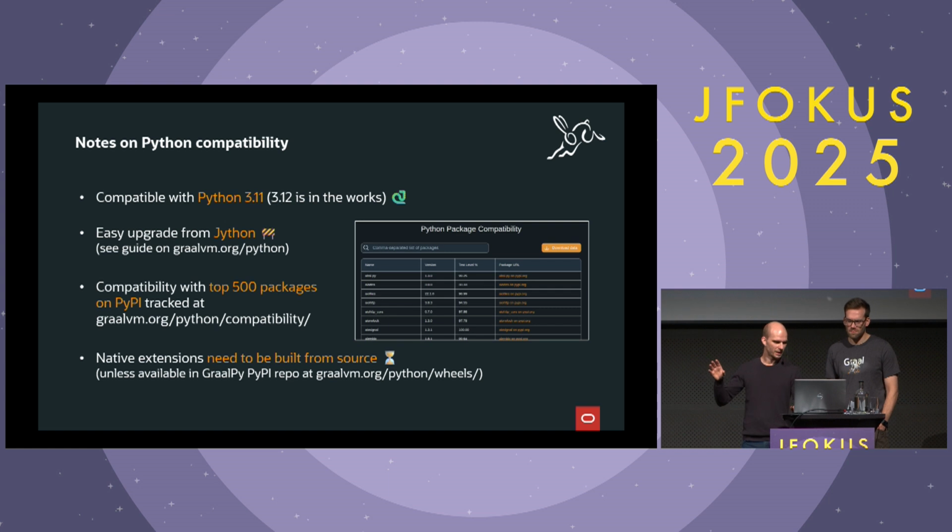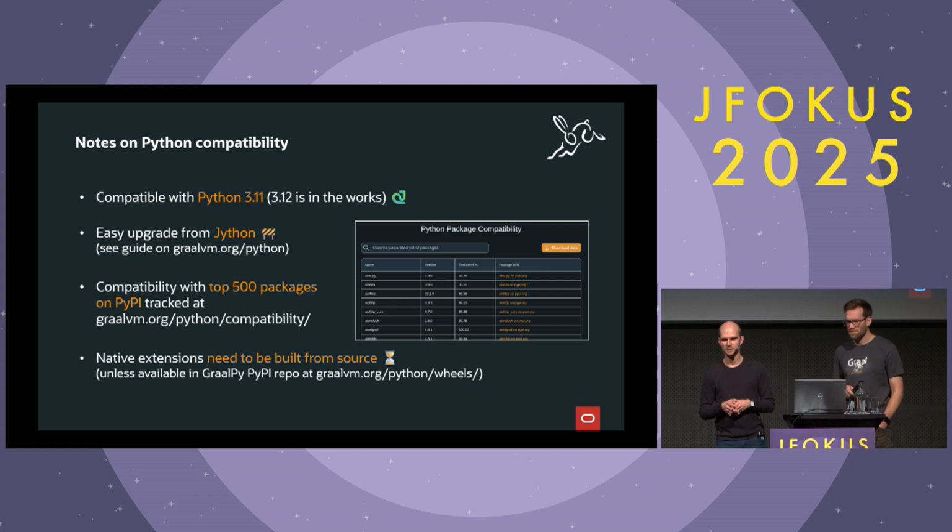One little thing about the native extensions still worth mentioning is that the Python ecosystem, this isn't so common for Java folks because we don't deal with this as much, but in Python, since you have these native extensions, what the ecosystem has done is they created a way to ship ready-made binaries for different platforms. So when you install, you get a binary and you don't need to build that native stuff from source.